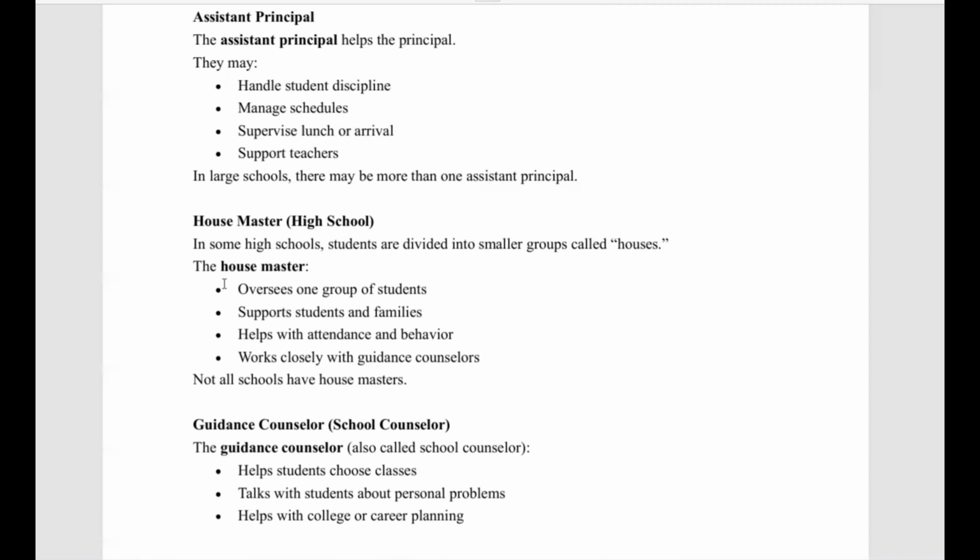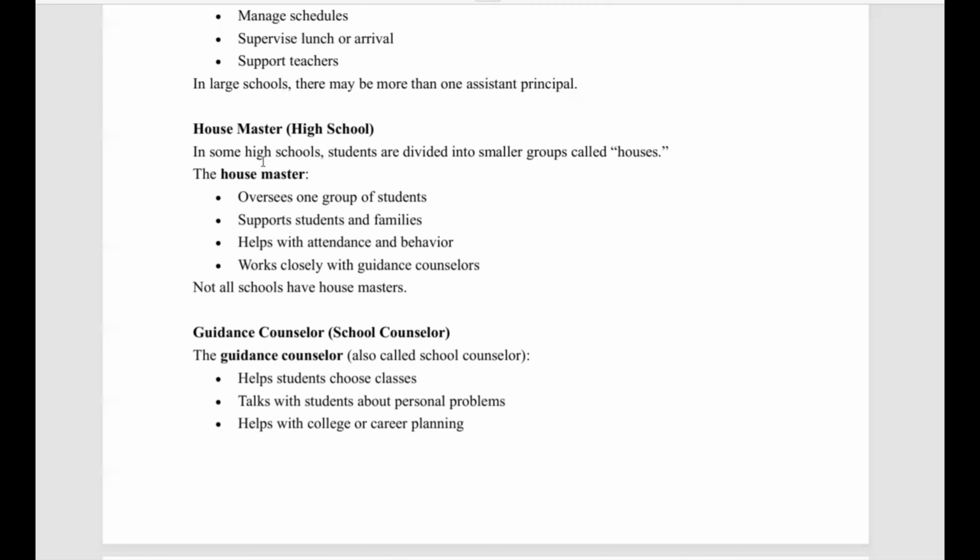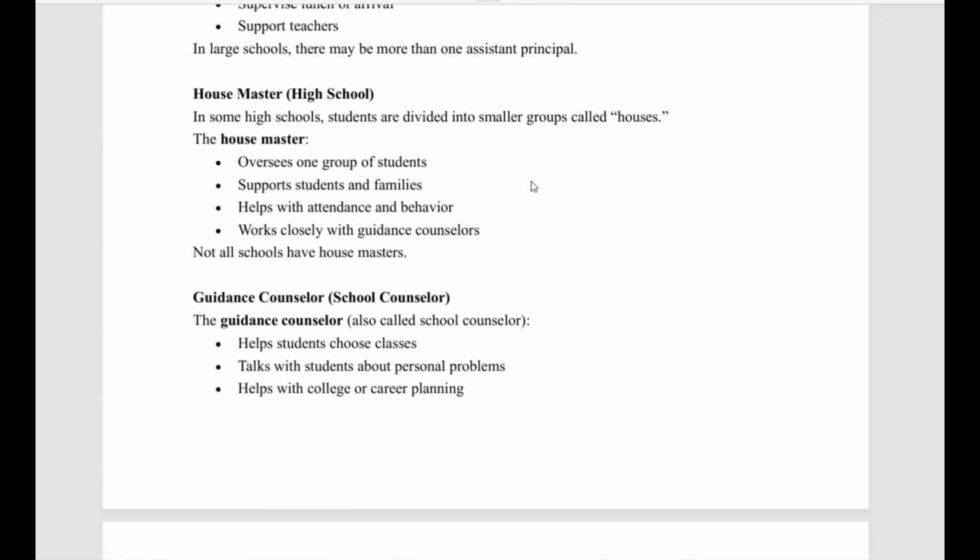they may make student schedules. They may look at teacher schedules. They are often responsible for observing the teachers that are in their house. And also, if students have behavioral problems or get into trouble and need to go to detention or in school suspension or out of school suspension, these are what a housemaster deals with. And actually, my mom was a housemaster.